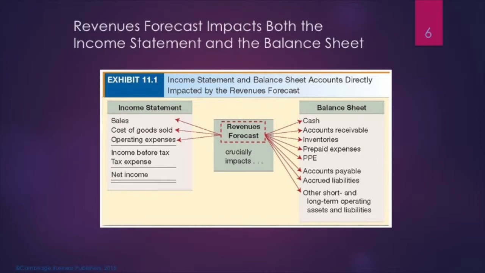In the balance sheet, cash could increase or decrease depending upon whether there was an increase in the revenues from receivables that were collected or payables that are going to be paid. Inventory could increase to generate the increased revenue, or it could stay the same. You could have just raised the price for your inventory. Prepaid expenses would increase. Accounts payable could increase as a result of additional inventory being purchased on credit. So as you can see, when you want to project an increase in revenue in your pro forma, there's a ripple effect on all these different elements that will be impacted.